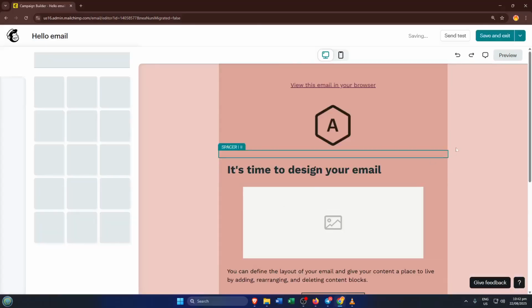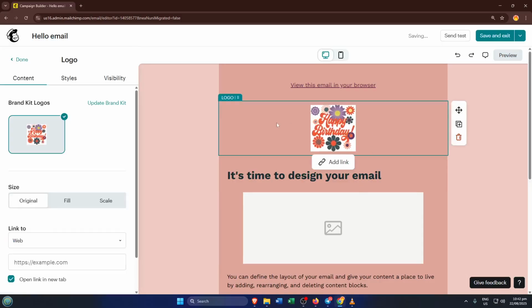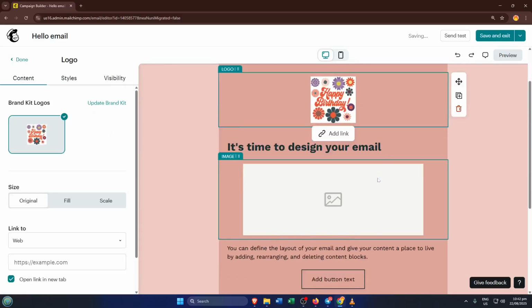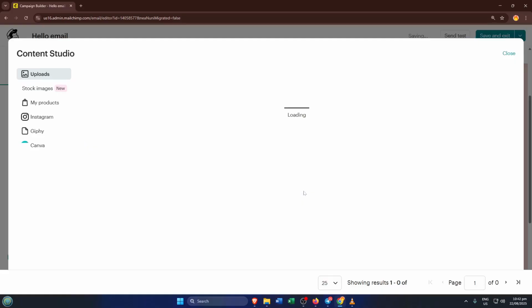Here's an important tip. Keep your email visually clean and straightforward. Most people read emails on their phones these days, so don't overcrowd things. Make your headlines pop, use short paragraphs, and always include a clear call to action like shop now or learn more. Imagine you're designing a friendly roadmap, guiding your subscribers' eyes exactly where you want them to go.